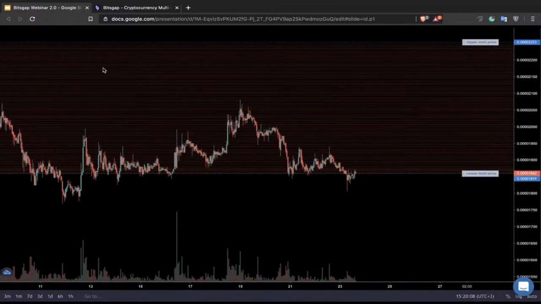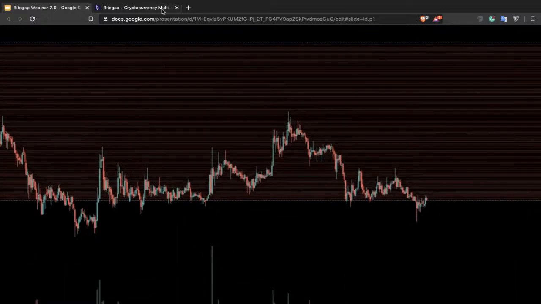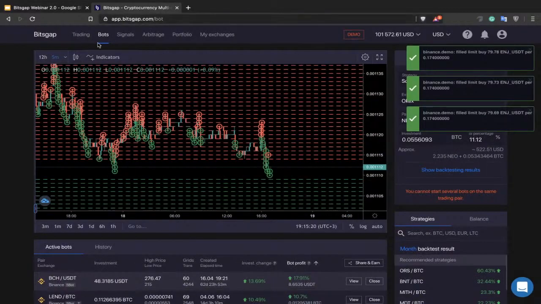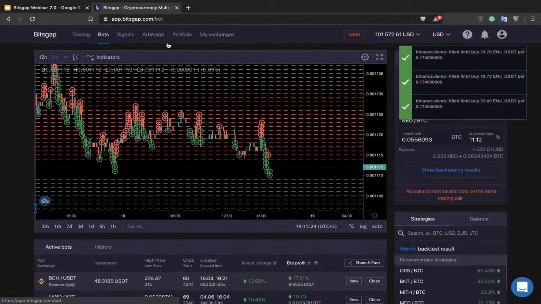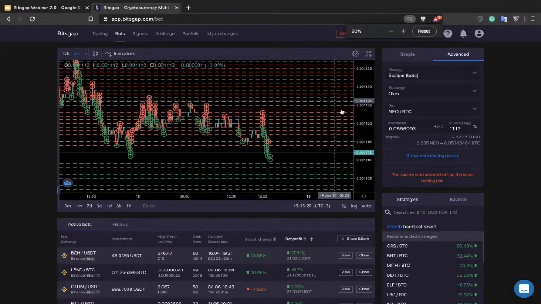There are different variations of how you can set the bot. You can have, let's say, only the sell side without any buy zone, like this. But before we jump into this, let me show you another example. And now we go to the Bitsgap page. So here we simply click on bots, and now we are on the main page of automated trading.